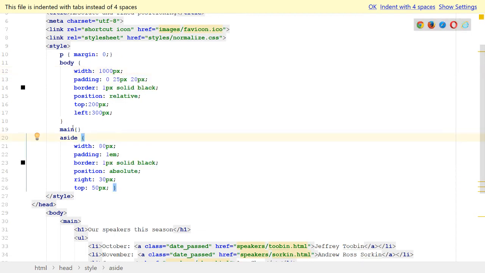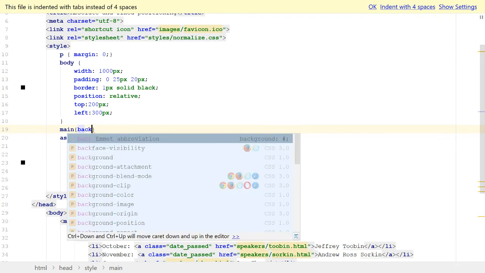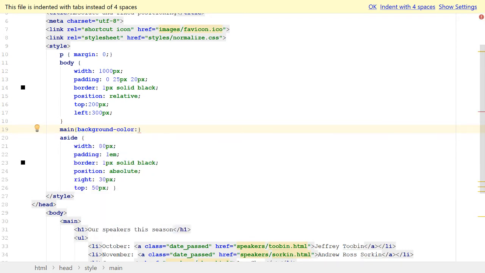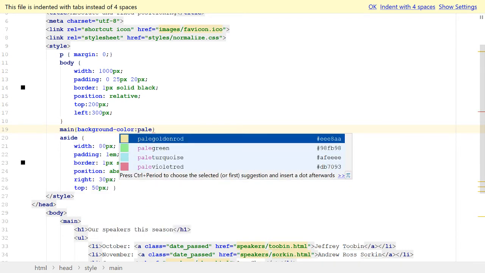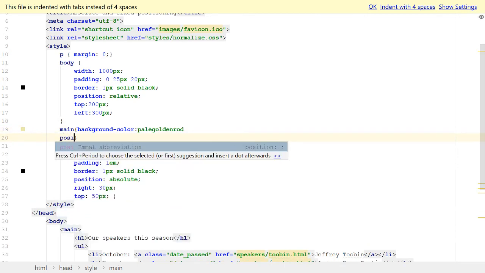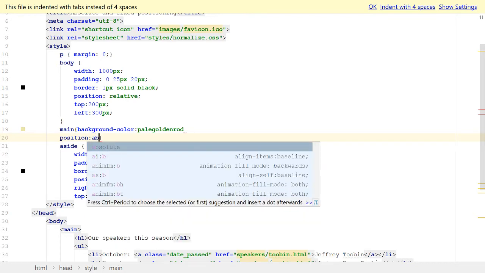I'm going to get my main, and just to make it easy to see, I'm going to put a background color of, I'll use a pale color, and I'm going to set its position, and let's say I set it absolute.